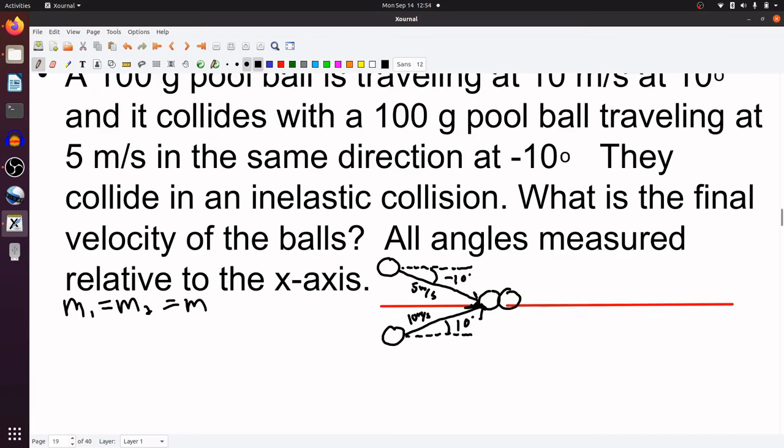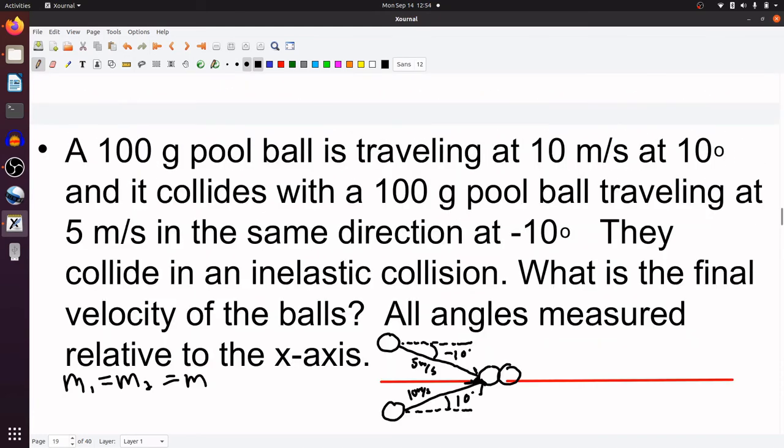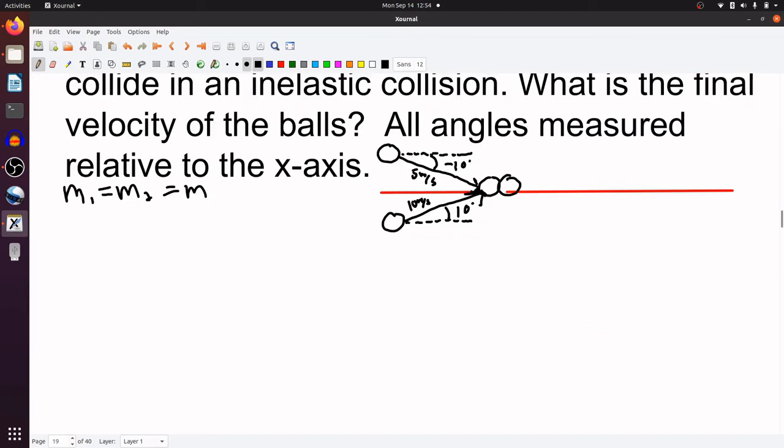Why am I doing that? Because notice I gave the pool... I mean, if they're pool balls, they're usually identical masses, right? They might vary by a couple fractions of a gram, but for our purposes, we're just going to keep them the same mass. And if I call it all M, I could cancel at least the masses out, and it'll make my calculations a little bit easier. So that's what we're going to do.